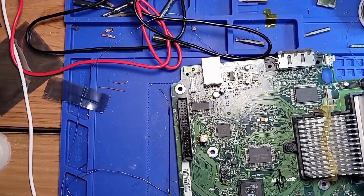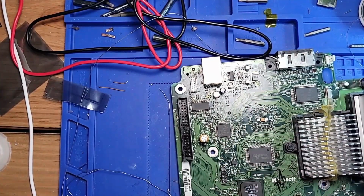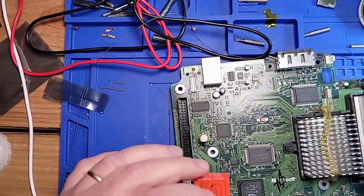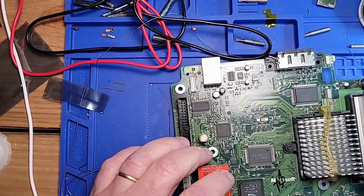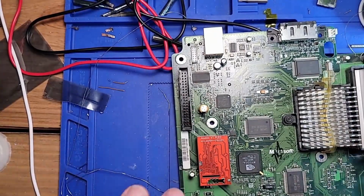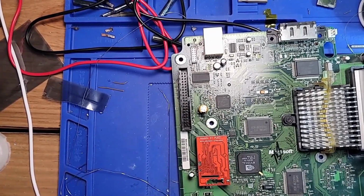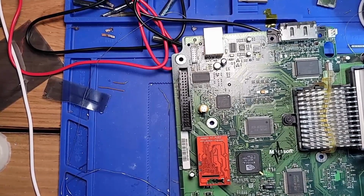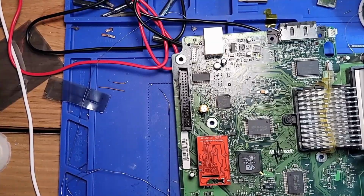So I think it's supposed to go on here like so. No. Perhaps like this, maybe. I think it's supposed to go on there like that. Let me double check the picture and see. Yeah, I think it's supposed to go on there like that. So, as far as I know, that's the bare minimum of getting this thing to work. So, I'm going to put it back in the case and turn it on and see what happens. Alright, let's boot it up.